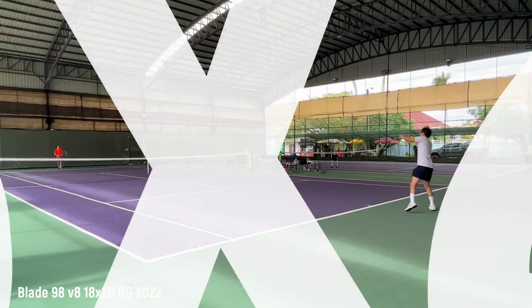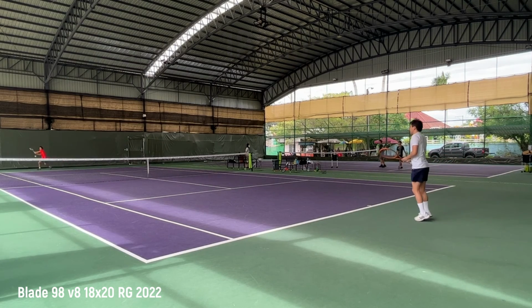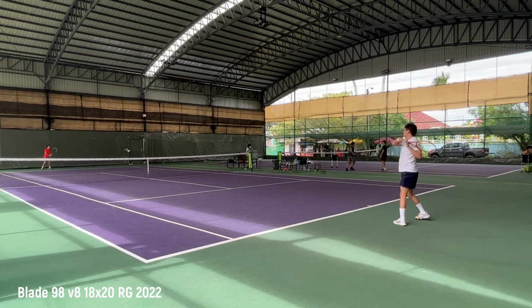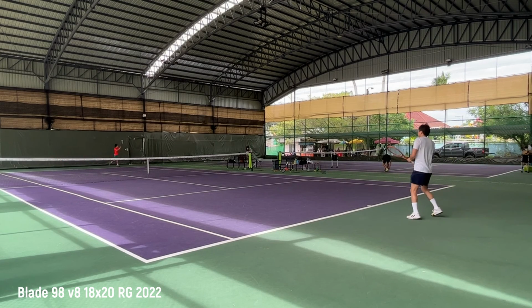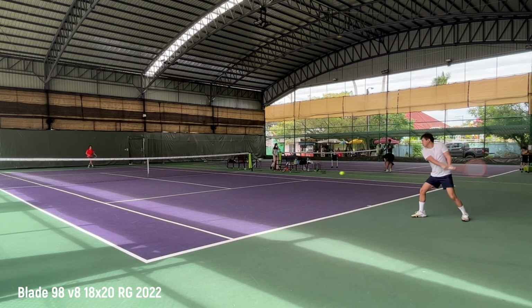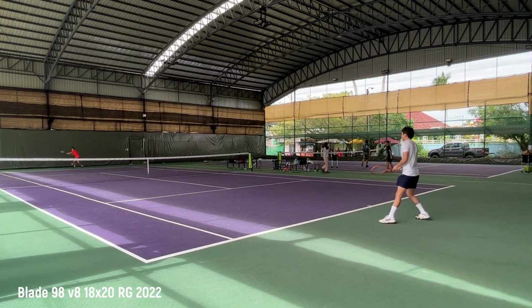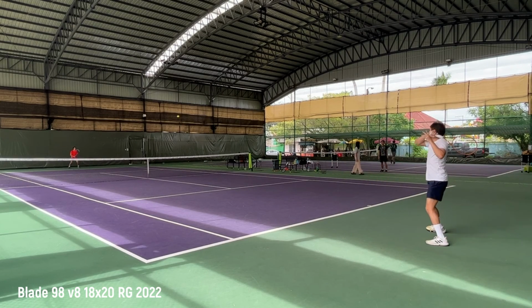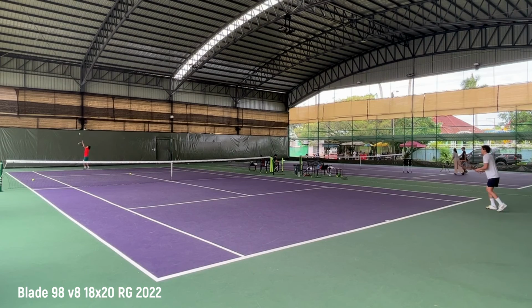Okay, let's start with the 18x20. I played with this racket several times already and still I don't like it. The racket is heavy and not very maneuverable. The frame is underpowered on the groundstrokes and I cannot get the same pace as my usual hitting. The sweet spot is small and not very forgiving. Most importantly, it has bad spin potential.